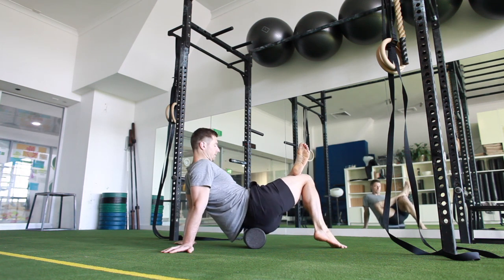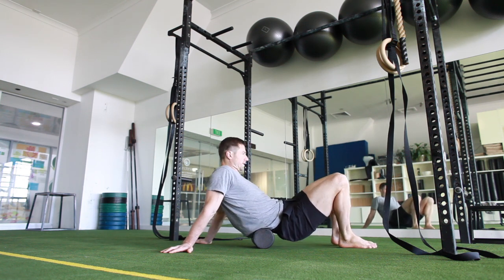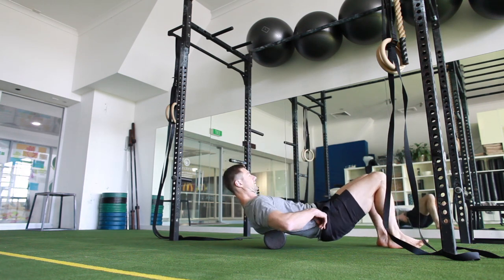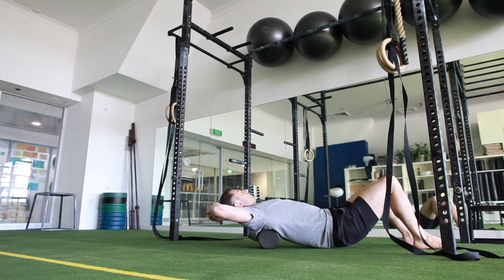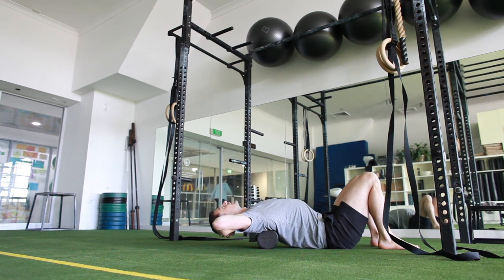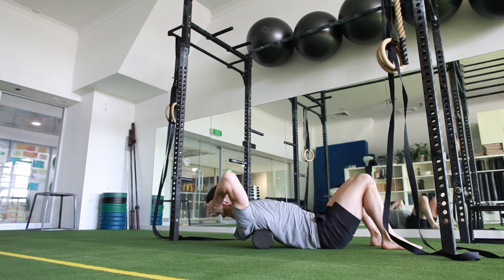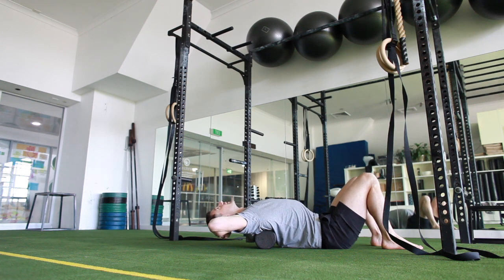Pretty simple, great to do every day, getting in touch with those muscles. Then the lower back on here is a bit more dynamic than with the ball — you can kind of roll up and down on that angle, so you're hitting one side and then the other side. Getting dynamic through the lower back right up to the neck, keeping that core active, and then finding the spots that you're tight, working the breath. You can breathe either way as long as it's nice and complete — you can breathe in and close down like a reverse crunch, then exhale and lengthen. All the extensors fire on the inhalation, so you'll get a better release by breathing in, holding that, then breathing out and relaxing.